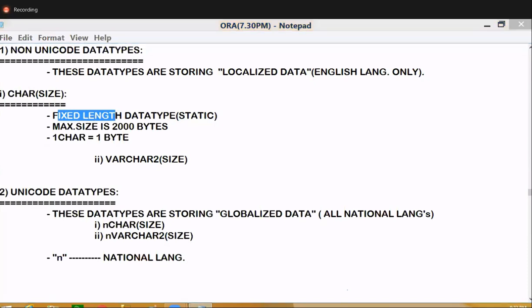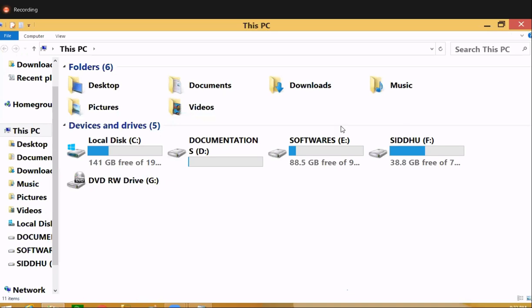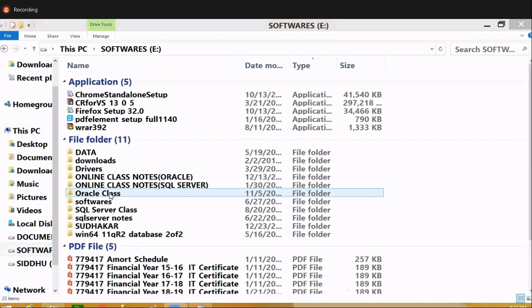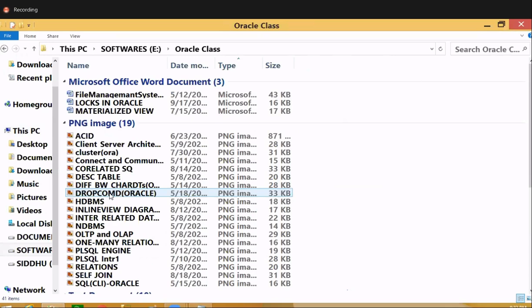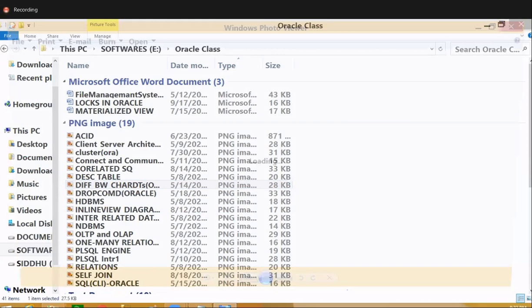Let me show you one example, so by seeing this diagram you can clearly understand. Carefully see this diagram, guys. This is a fixed length data type.